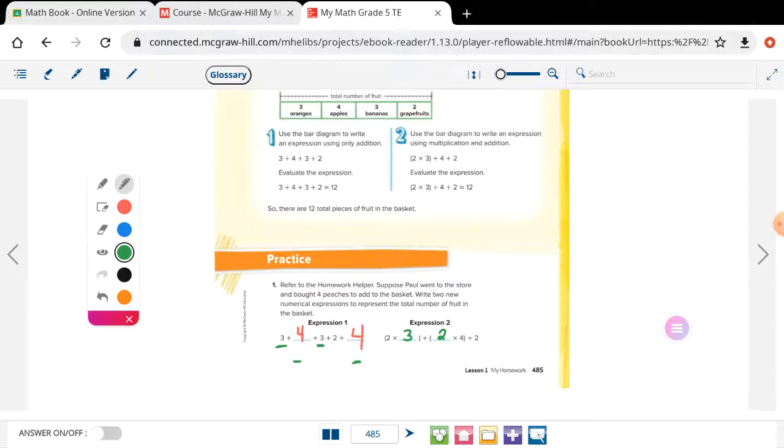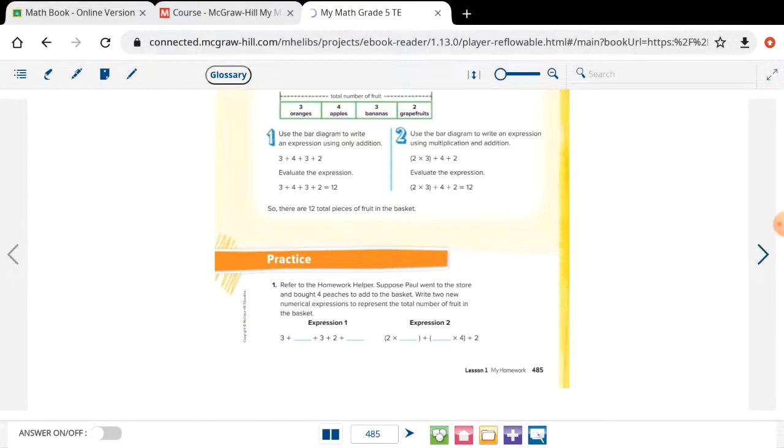Yeah, the 4 is there. Do I have 4 of anything? No, I don't have 4 of anything, so that would have to be my 2 times 4 spot. Okay? So there are multiple ways that you can write these, but when we're filling in the blank, usually there's only one way that works. Okay, next page.